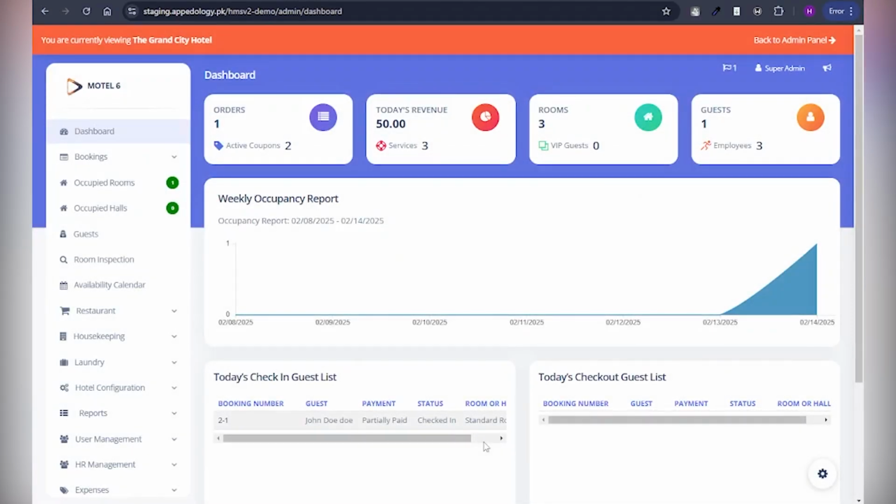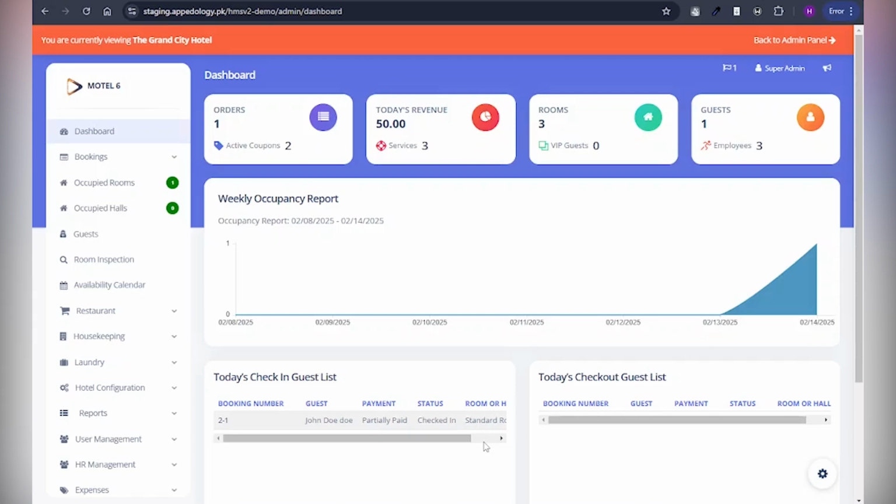In our last video, we introduced you to our hotel management software, which is a powerful tool designed especially to simplify your hotel's operations and enhance guest experiences. Today, we will take a step-by-step look at how this software works so you can see firsthand how it can transform your daily operations. So welcome to our hotel management software, which is designed to streamline room bookings, guest check-ins, billings, housekeeping, and everything, all in one seamless system.